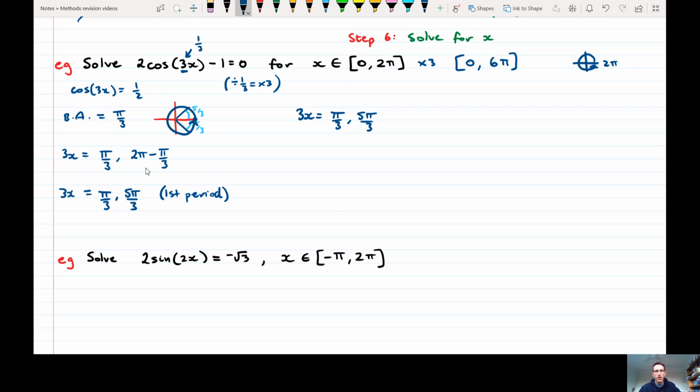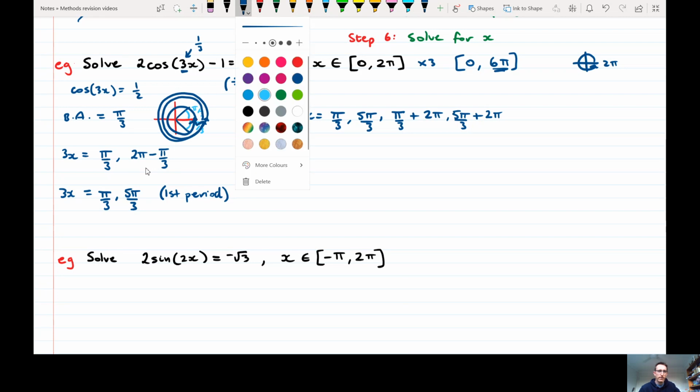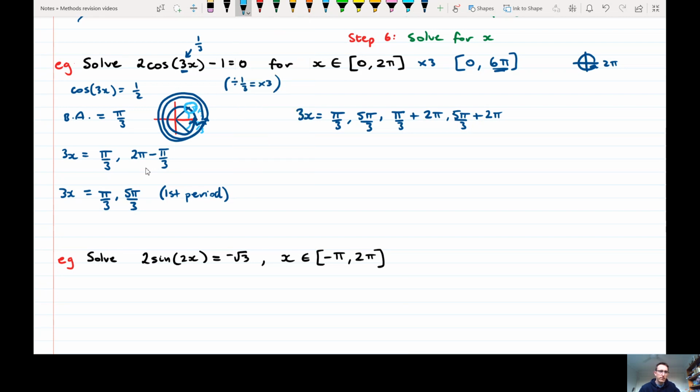Done. I'm going to go around the circle again. Because if I go around the circle a second time, I'm at 2 pi. I want to go around again to get to 4 pi. So I'm going to go around a second time. But I'm told to travel all the way to 6 pi, so I'm going to go around again. So I've gone around 3 full times, and each time I've picked up this solution in here. Once, and that one there once, every time I've rotated around.